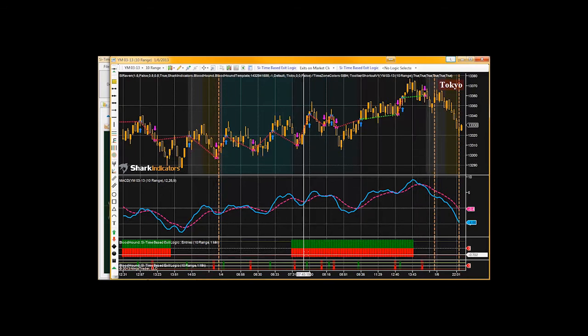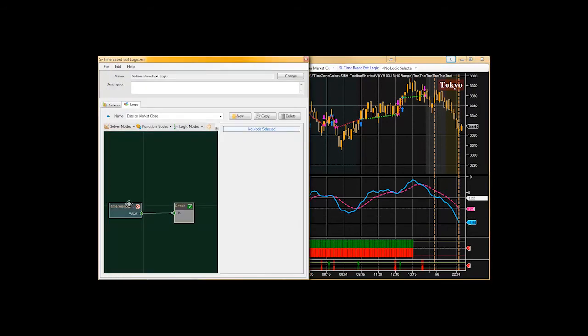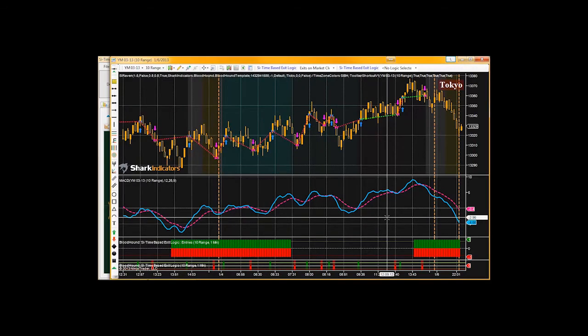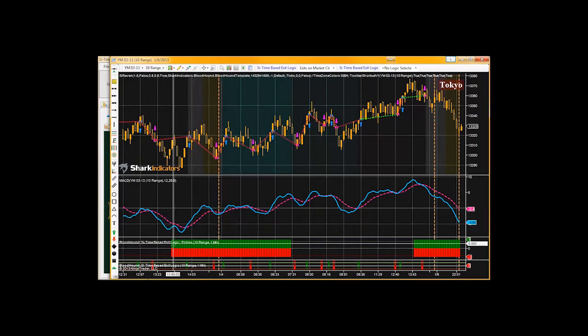Alright, so we have signals here during the market hours. And remember, these are supposed to be exit signals. So we want them to occur when the market is closed. So we can actually use this to reverse them. We'll just reverse those outputs. And there we go. So this will tell Raven to exit our signals.